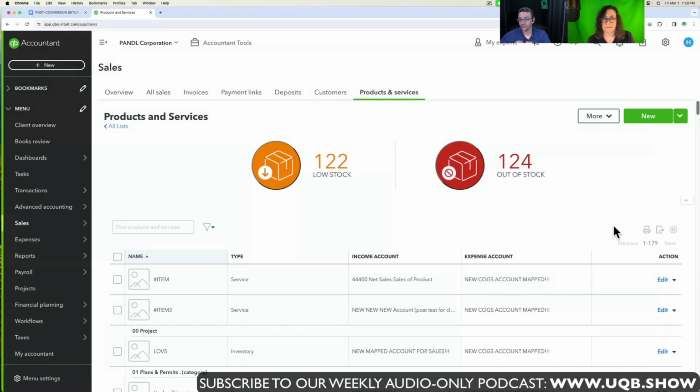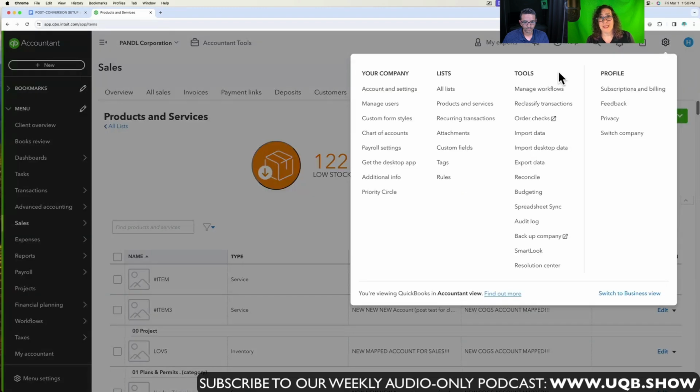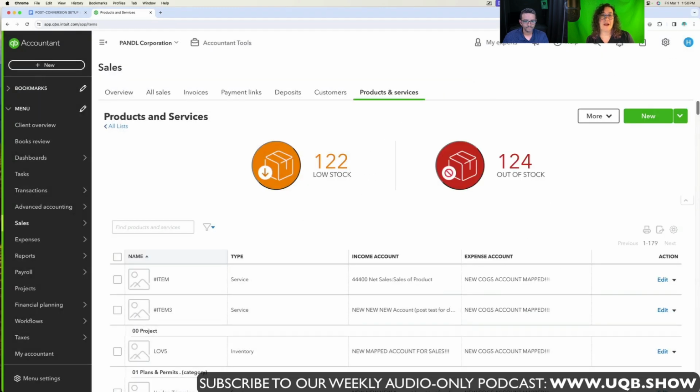But something to think about when you're doing mass imports into the item list or into the products and services list. Okay. Yeah, one little fine point that I want to add on to that. When we're talking about changing the income category, if you're ever looking at a profit and loss report and the income categories are off, where you see too much in one and not enough in another, it's probably because your product is mismapped. And that's when you go in, edit the product, change the income category, and then tell it to update the history. Then it will move all of that revenue from one income account to the other. Exactly. Okay. So that's probably enough on the products and services list.